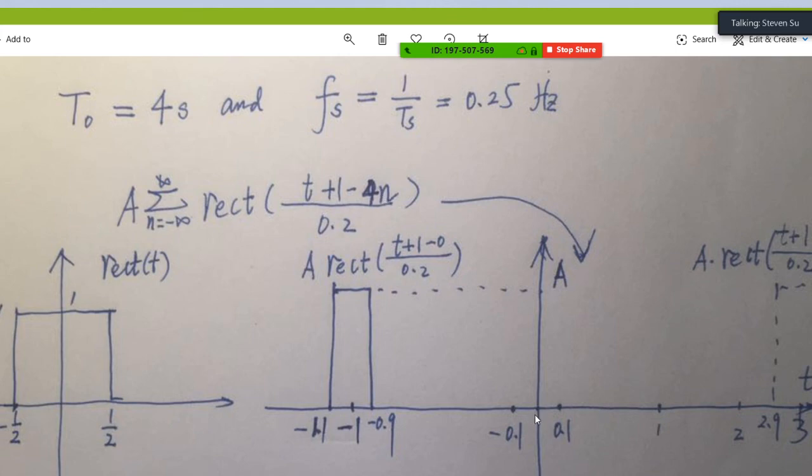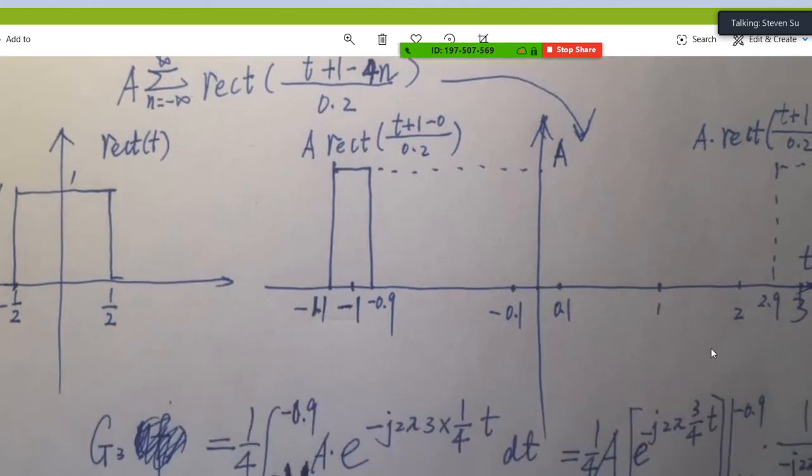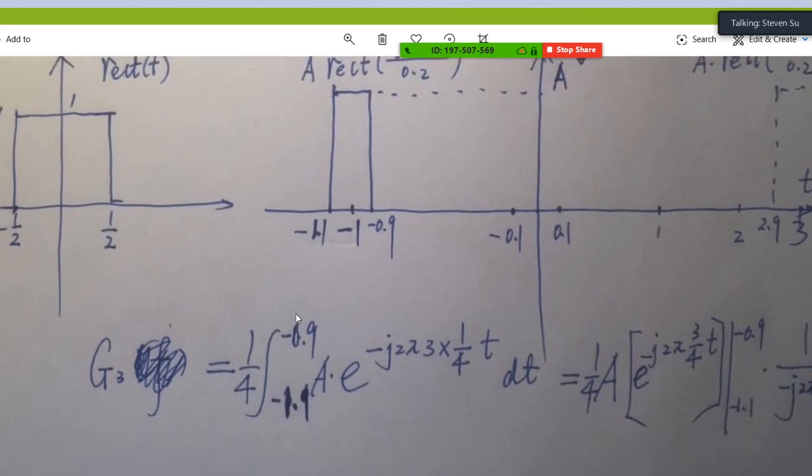So in that case, you need to move from here to the right-hand side, to 3 up to here. But the width is still 0.2. So you start from 2.9 to 3.1. So this is the figure, and then you can just use the formula.